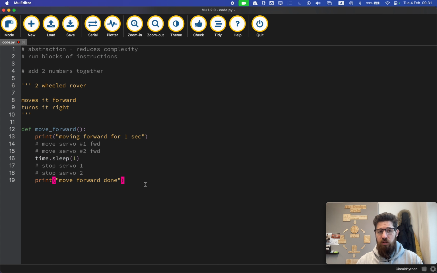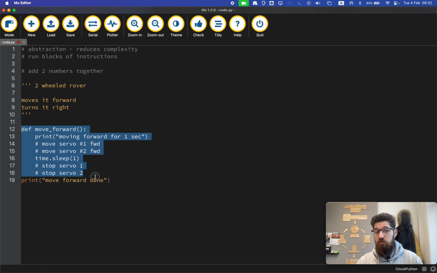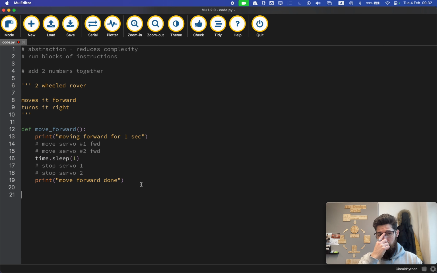Now inside of our function, you'll notice that there's this little bit of white space. There are 4 spaces in between. After we put in our def and then our move_forward, open bracket, close bracket, and then colon, it has these white spaces here. This is how you know in Python that this is part of a function. So for instance, if I were to reduce the indent on this line here, this print move forward done is not actually part of this function. If I indent it, now it is part of that function. So let's go ahead and actually call this function. I'm going to write a simple while True loop here, and I'm just going to call move_forward, just like when we did sleep for 2.